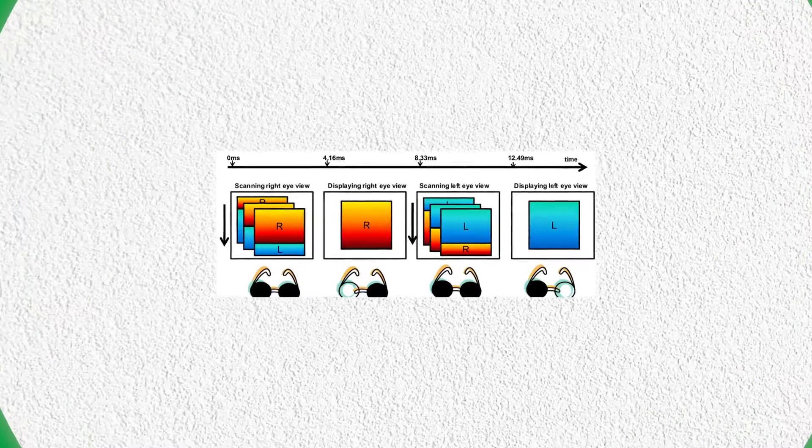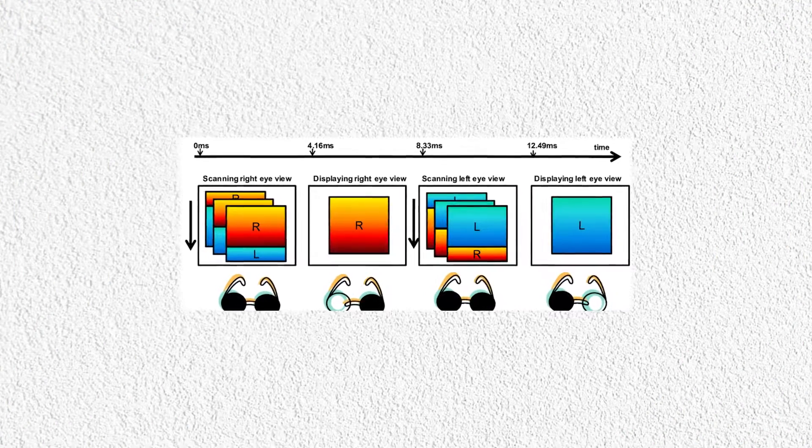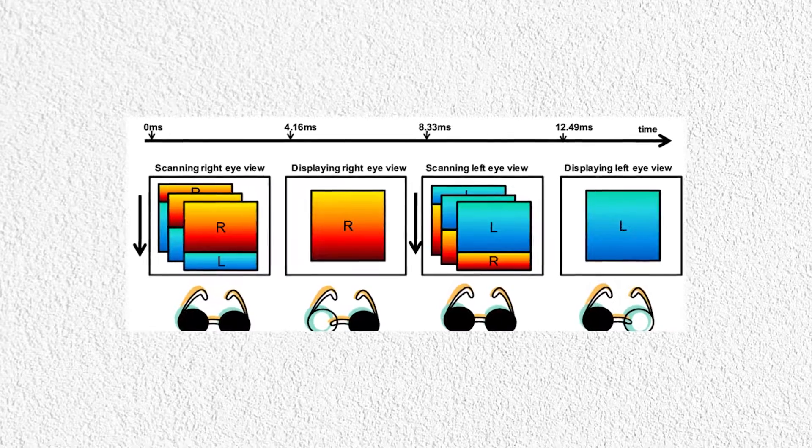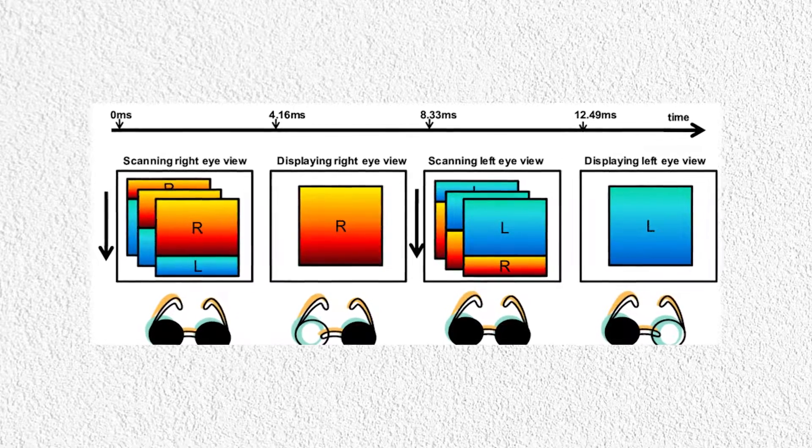Active shutter 3D glasses are equipped with LCD shutter lenses. When the device delivers an image for the left eye, the glasses cover the right eye, so the left eye sees the image on the display — and vice versa for the other eye. This is a repetitive process that keeps occurring rapidly without interruption. That's why we don't feel anything unusual except the enjoyment of watching a 3D movie wearing a high-tech 3D glass. Viewers typically see 3D video footage 120 times per second while wearing this glass — that's 60 times per second for each eye — which makes sense at 60fps. Unlike passive 3D glasses, active shutter glasses usually run on batteries.